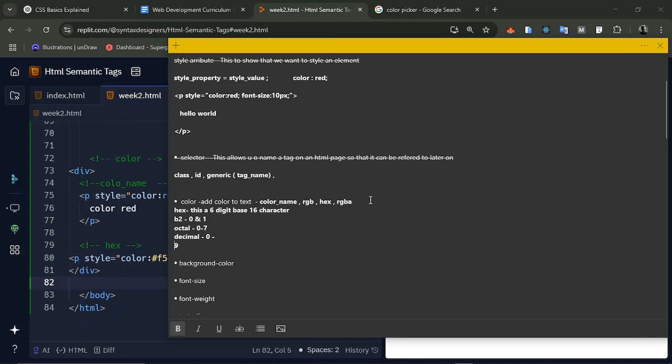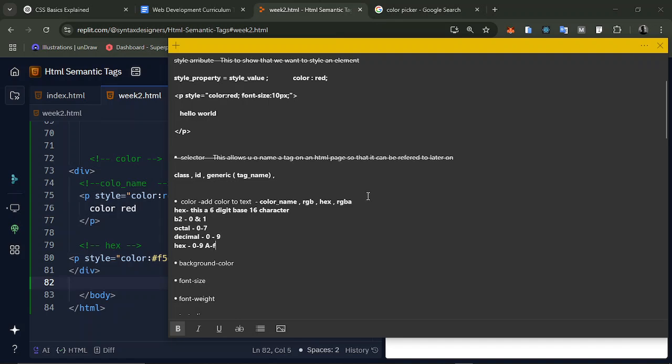Now hex is a bit different since it has 16 characters. So hex, base 16, starts from 0 to 9, then a, b, c, d, e, and stops at f. How does it count now?